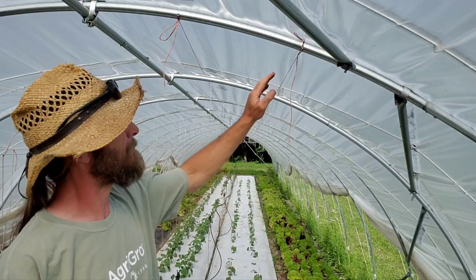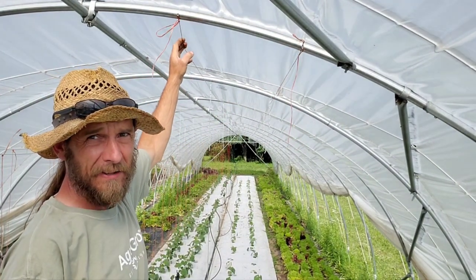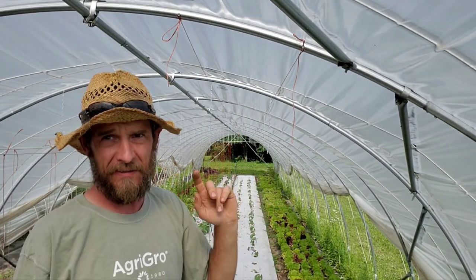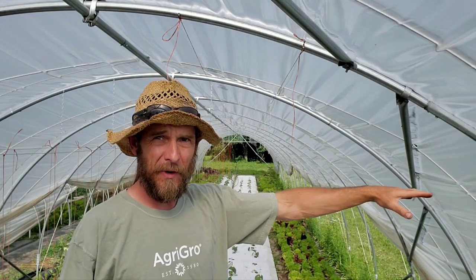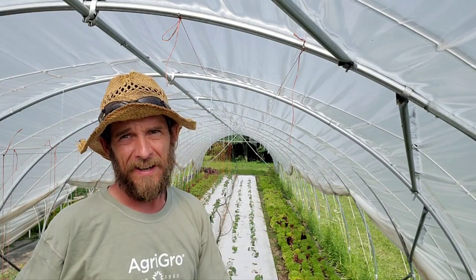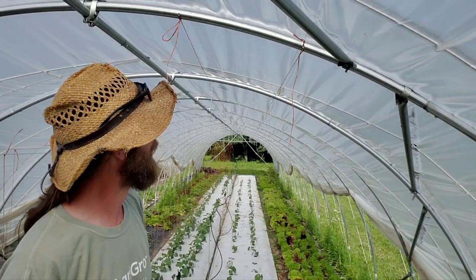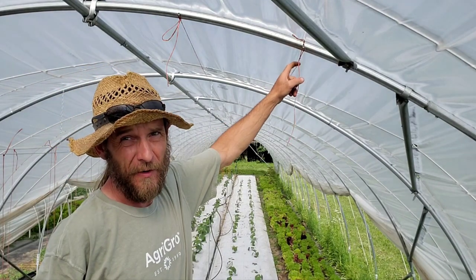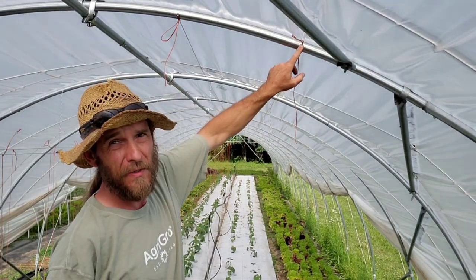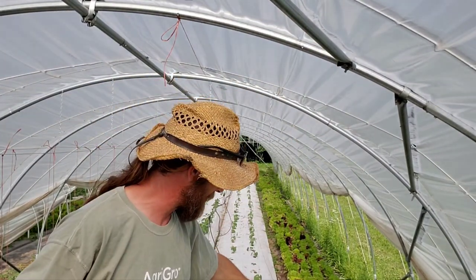The next step: I've stretched string lines all the way down the greenhouse because I need a straight line all the way down. This is a Farmer's Friend cat tunnel — 16-foot wide on ground post. I didn't want to buy purlins since they're like $15 each and I've got 18 of them; chain was about $30 a roll, so that was a no-brainer. Adam already did the side behind me. I ran the string line down and the chains are all the way down. I'm dropping the line first, which I found a lot easier before putting the trellis line up.